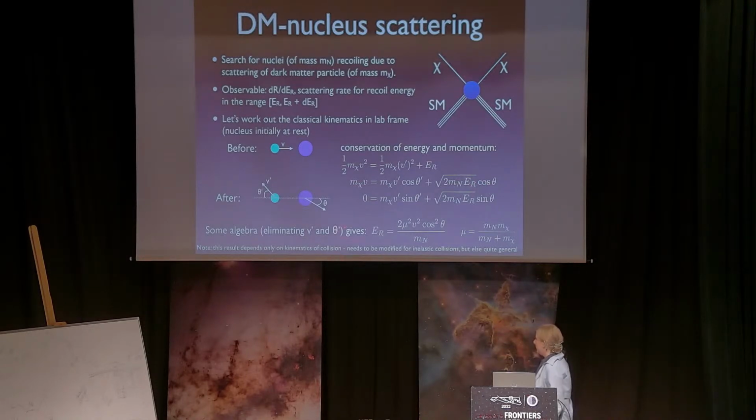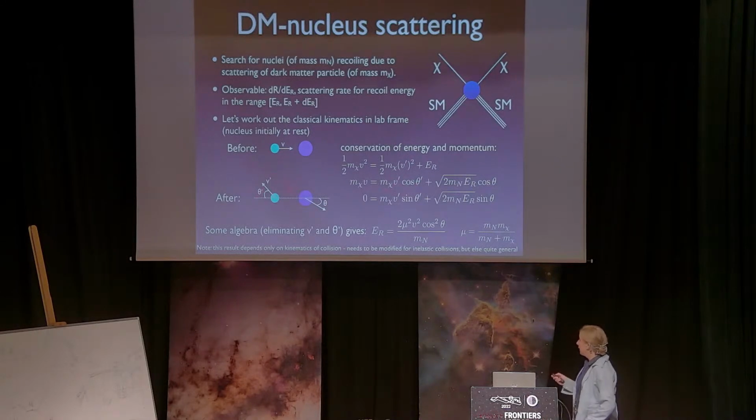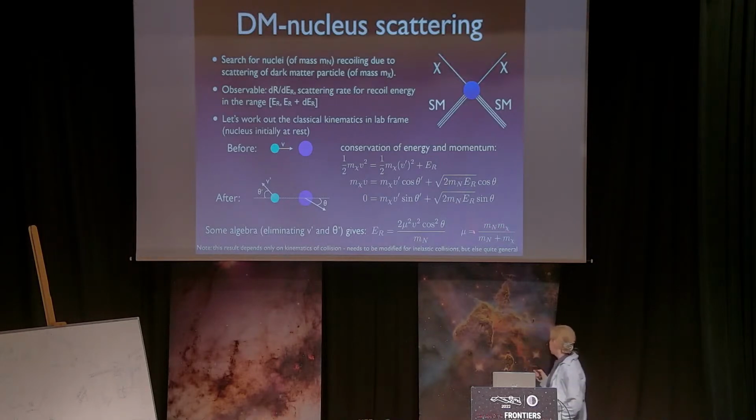So we'll do the algebra, which, again, I know we've all done many times as undergrads, to eliminate the velocity of the dark matter after the recoil and the recoil angle of the dark matter. And that gives us a result that looks like this for the recoil energy, where mu is the reduced mass of the system here. Where one of the particles is much lighter than the other, the reduced mass will just be the mass of the lighter particle. When they're comparable, the reduced mass will be of the same order. This gives us an expression for the recoil energy that looks like this. And again, this is in the lab frame.